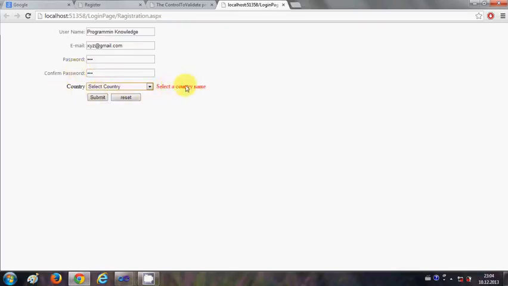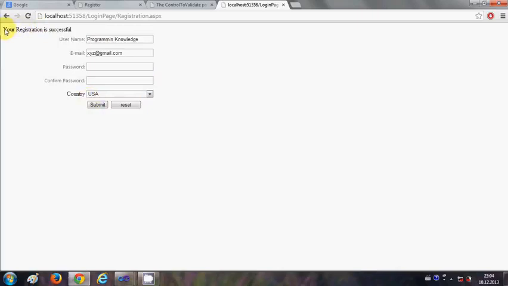Okay, for example, we select no country, then it says select a country name. For example, if we don't enter a username, it shows username is required. And if everything is perfect, you can submit your form and you can see the message here, your registration is successful.